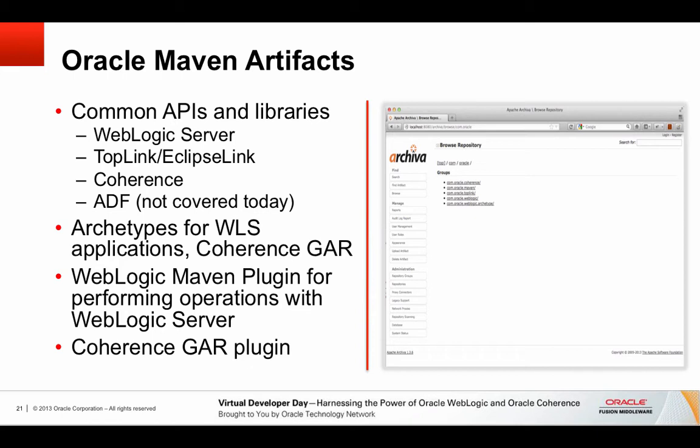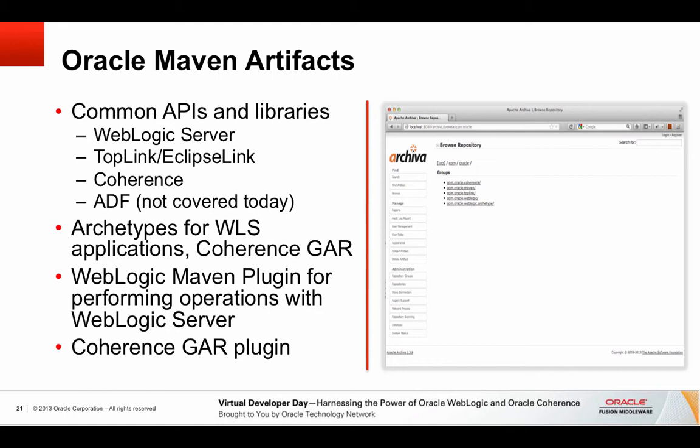We've pushed up any utilities that are thought to be useful from a Maven perspective, and also any additional libraries that are needed for our plugins to operate or for various other things to occur. We've also provided with this release a small set of archetypes, so Maven archetypes that cover some basic examples of application structures for WebLogic Server, so covering web applications, MDBs and so forth.